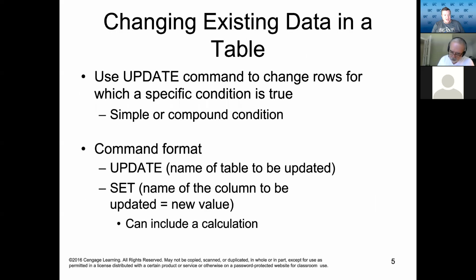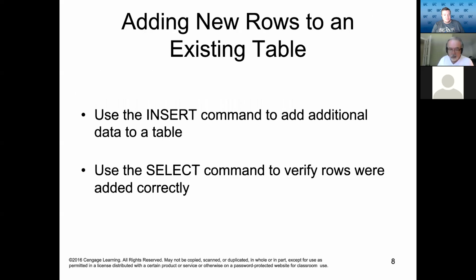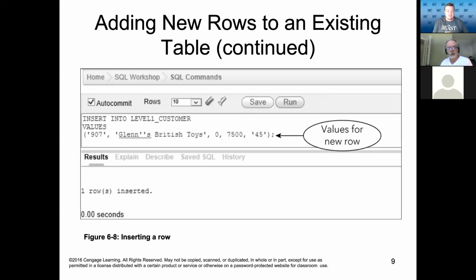So like the update, we're going to do the column value respectively. The difference is in this case we don't list out the column names, and because we're not listing out the column names in this example, the system will expect that you give a value for every column in the table and in order of its column order. So that's why we said insert into level 1 customer the values, and these columns will directly match up with the columns that we listed way back when we created this table.